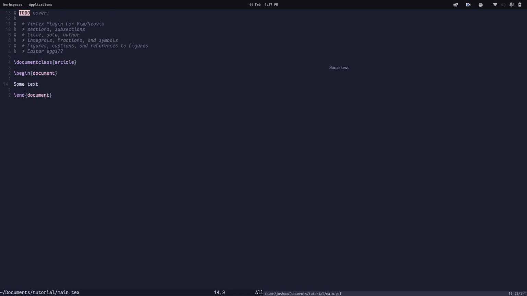Okay, so now I've got some text, but that's not very useful without a title for the text, right? So we're going to create a section, and you'll see what this does in a second, called a bit of text. Not very creative, but I did my best. All right, so now we've got a number, right? And the numbers are incremented automatically as you create more and more sections. I'll say like the quick brown fox jumps over the lazy dog, right? Okay, great. Now let's create another section to demonstrate.